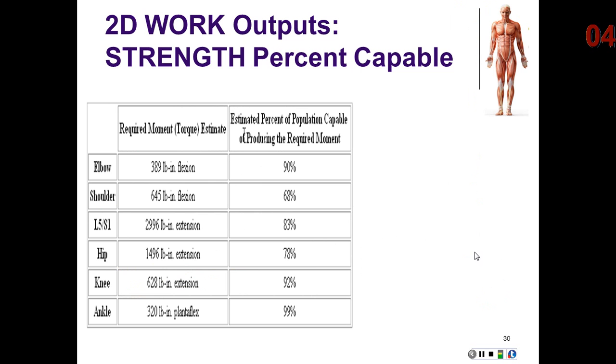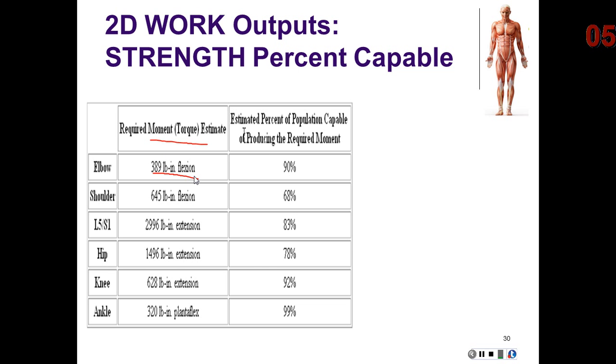The remaining, looking at the moments or torque, ErgoWeb gives you the torque at each joint, so the moment at each joint. These are the moments that your muscles crossing the joints, so all the muscles crossing each joint, would have to produce in order to perform this job capably without injury. So it does give you the calculation for moment of torque, for example, 389 pound-inches of flexion. So your elbow has to flex with 389 pound-inches. They're using pound-inches instead of pound-feet, since the numbers are smaller.